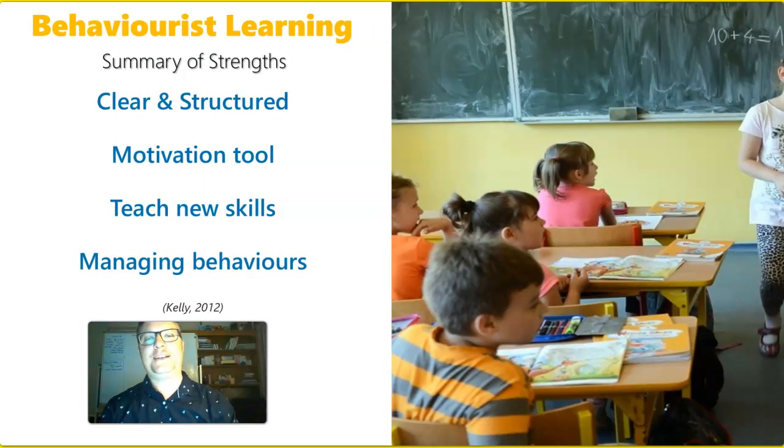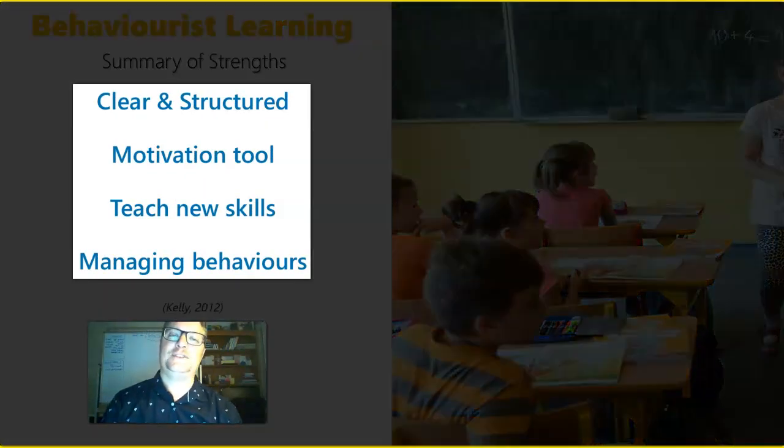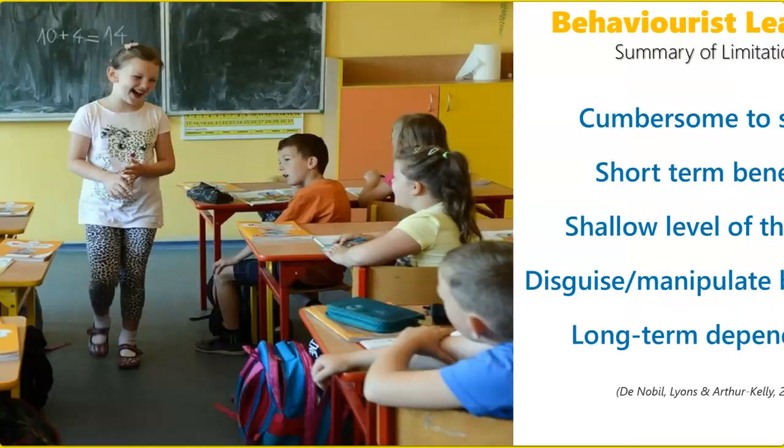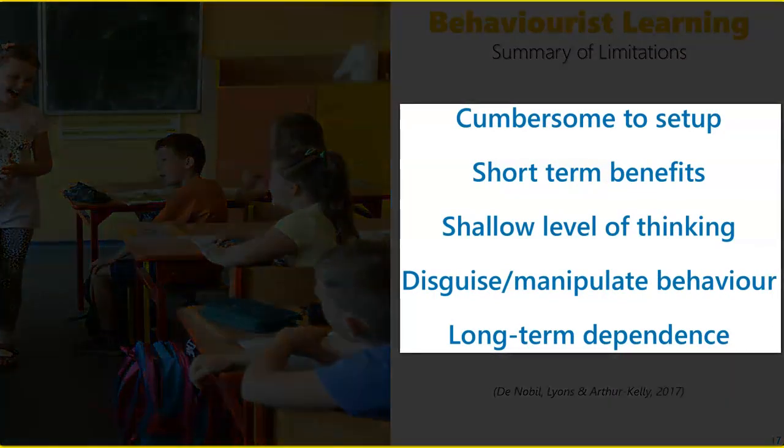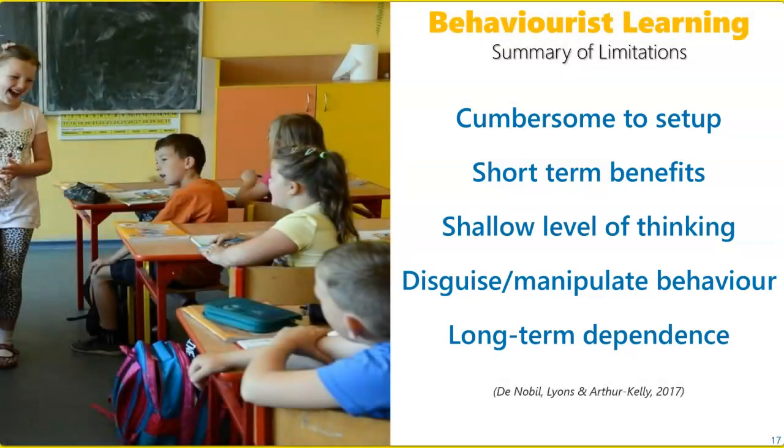I agree with James Kelly in that behaviourism is clear and structured. It is easy to use as a motivation tool for learning, offers great strategies to teach new skills, and provides a framework for managing behaviours. But its limitations are many. As pointed out during the presentation, some of the elements are cumbersome to set up and implement. The long-term benefits are questionable, it doesn't explore deeper levels of thinking, and it can reach satiation points whereby children begin to manipulate and disguise their actions, ultimately creating a long-term dependence.